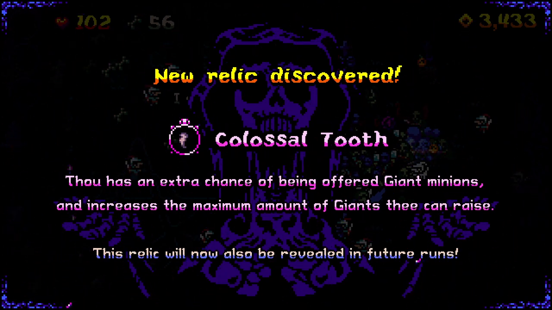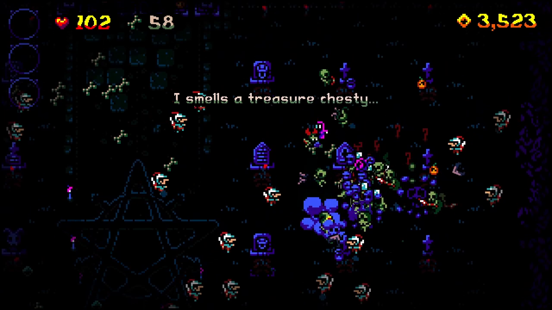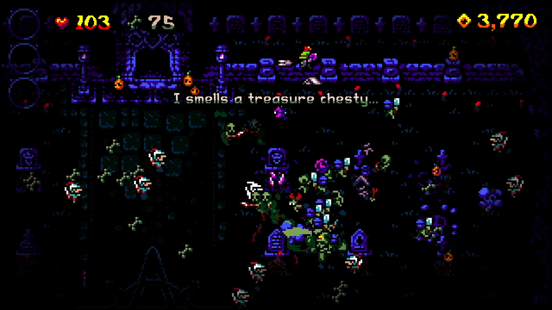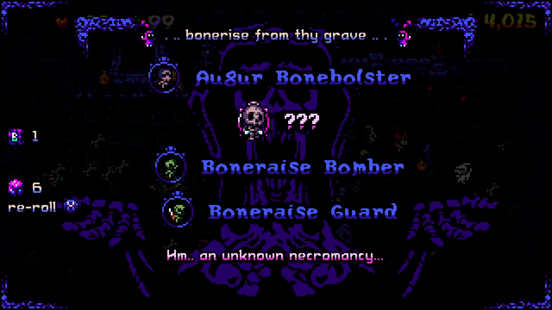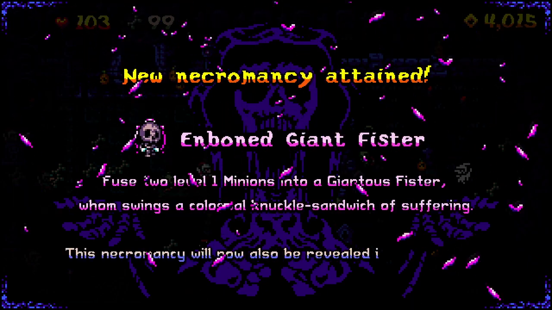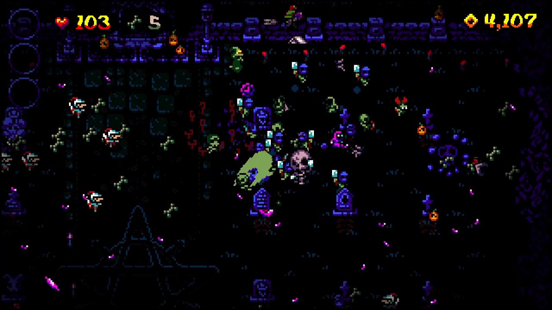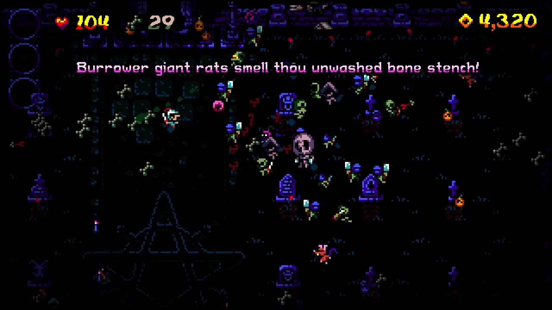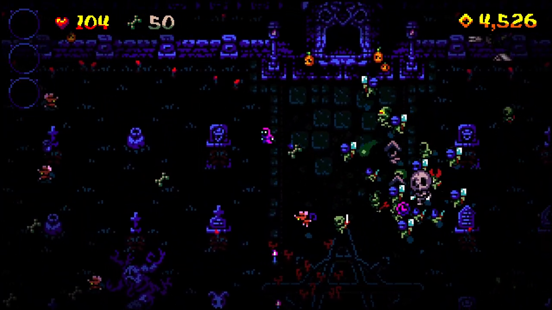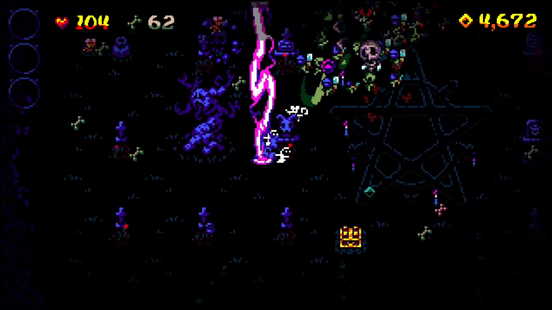Extra chance of being offered giant minions and increases the maximum amount of giants thee can rise. Oh, that's kind of really nice, actually. So we've got a ton of minions now. We should start melding some of them into giant minions. So these are giant bone fisters, which I can't believe. The dev knew exactly what they were doing. That's all I'm gonna say.